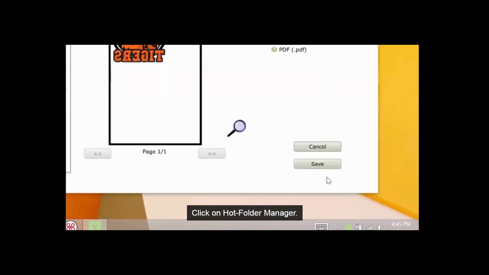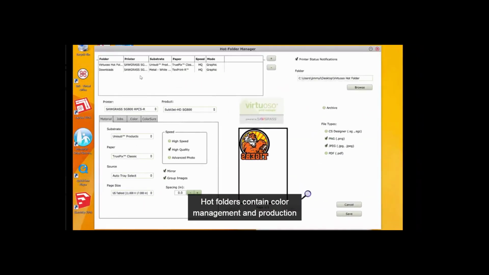Click on Hot Folder Manager. Hot folders contain color management and production settings for printing your images or jobs. Unlike a traditional folder where you store images, a hot folder is really just a pass-through that applies settings to the images as they're passing through during the printing process.